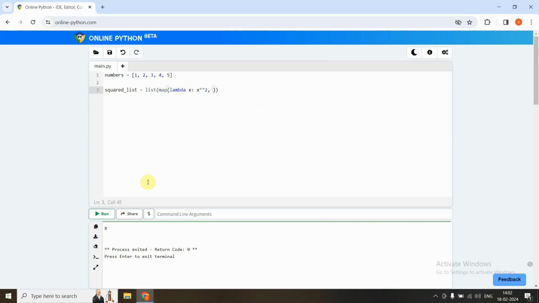And this list contains the squared element of each element present inside the numbers list.